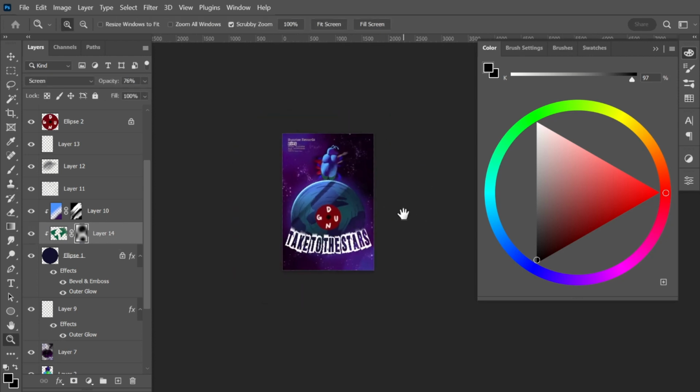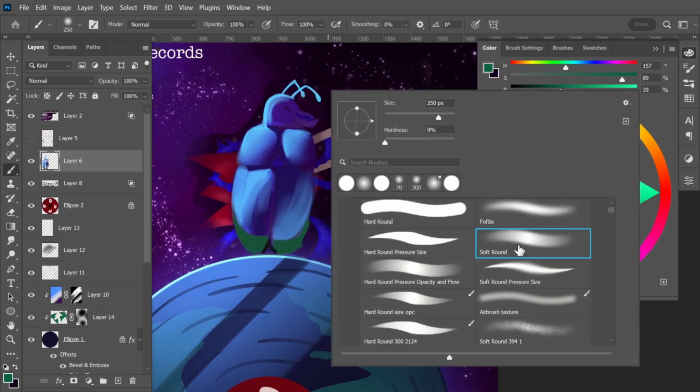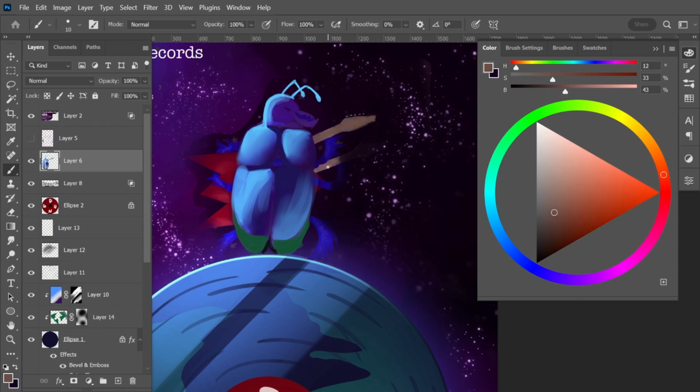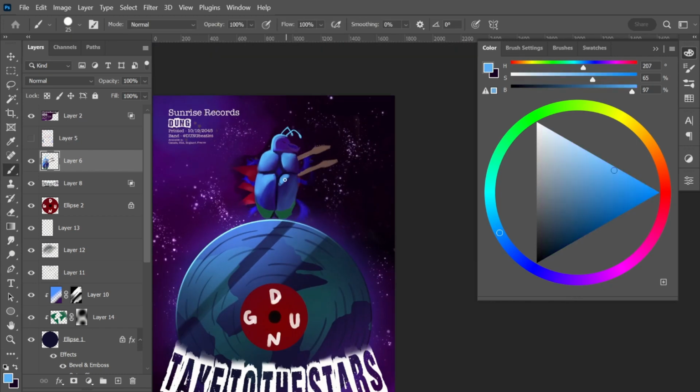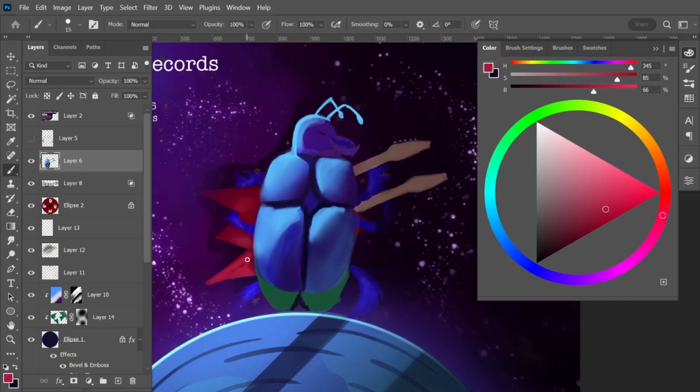Also putting some interesting things like this bright shiny purple on the left and putting it under the title up there, the Sunrise Records text, putting it under that text because it could drag our eyes to the entire piece.